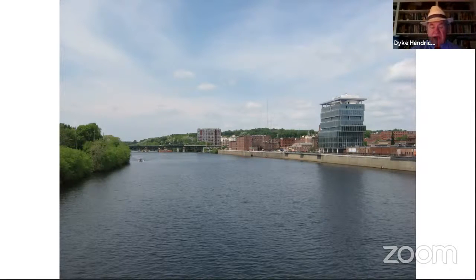The photos of that were dynamic and really woke people up. And probably everybody on a river at that time realized that, geez, if our river is very polluted, what's going on with clean water? And Senator Muskie was one of the real leaders of the Clean Water Act in 1972. The Clean Water Act was passed.